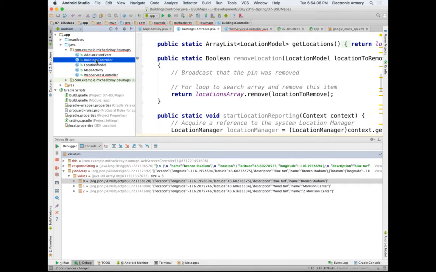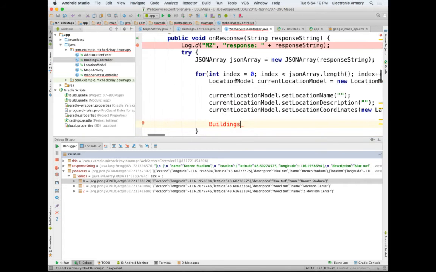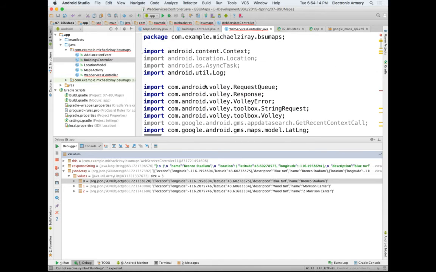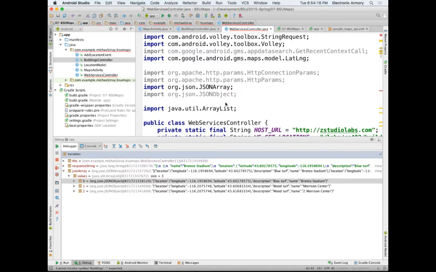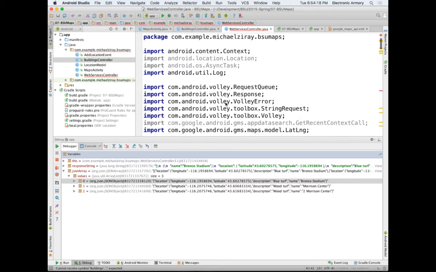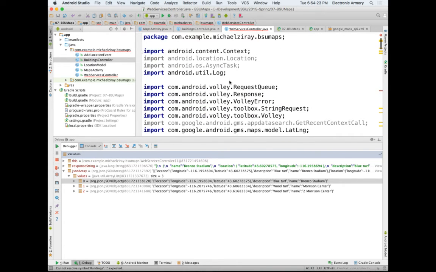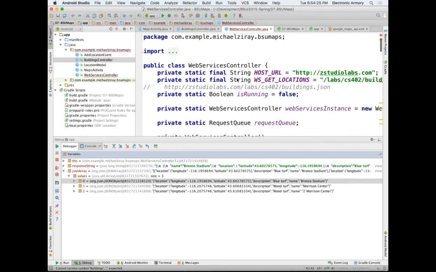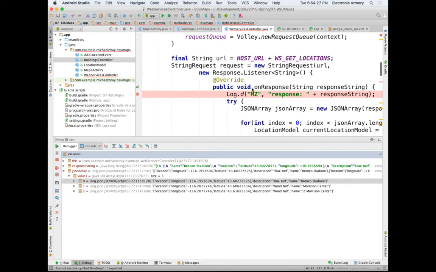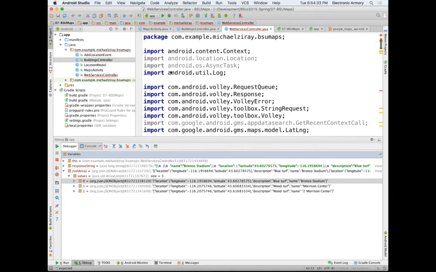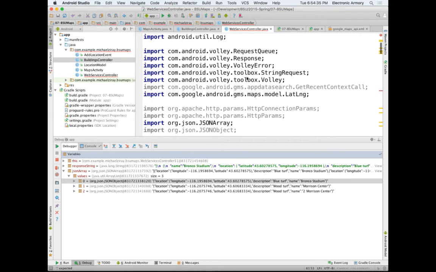So it called it buildings controller, and what it also did is in my web services controller, in my imports, if I expand this, I can see that if I scroll down somewhere in here, oh I haven't, okay. Well, if I had that imported, what it would actually do is change the name of my import, but I actually hadn't imported that yet, so if I do that and I go back up to imports, it'll say buildings controller somewhere.